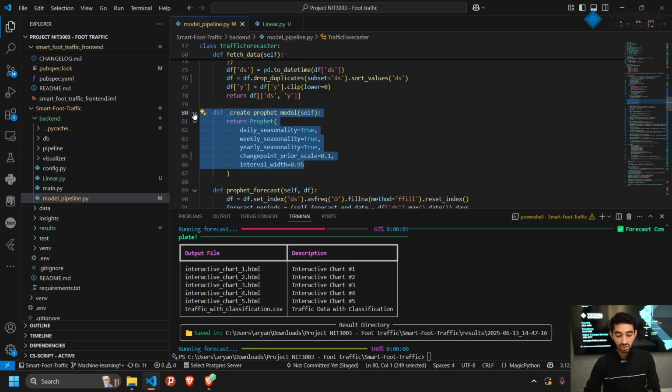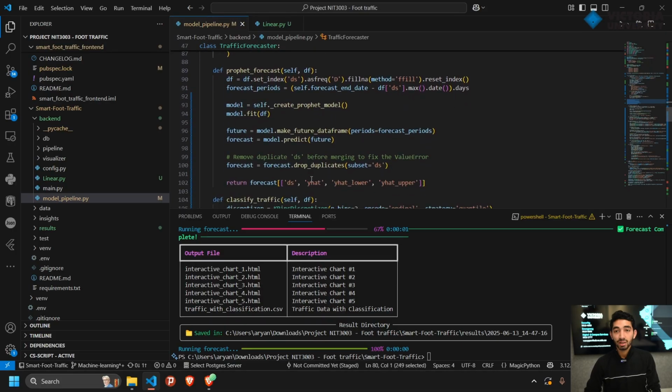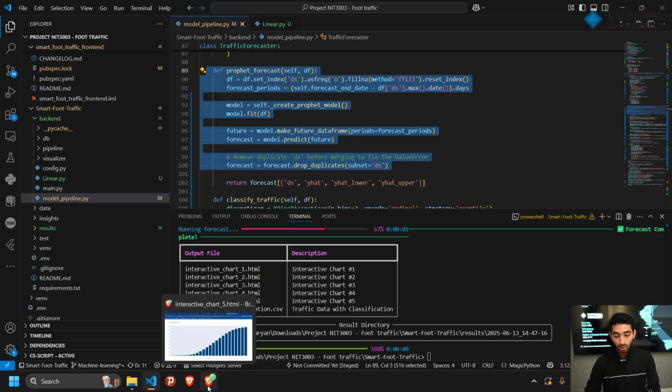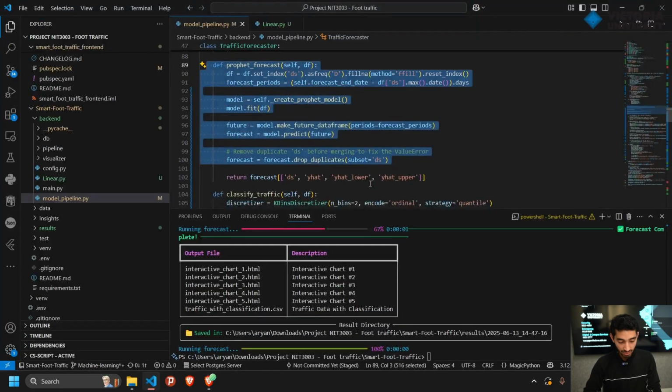It's specifically chart number 2, which predicts the upcoming traffic with a higher bound and a lower bound. The model also classifies the data sets into the 3 categories of traffic, which are cyclist, pedestrian, and vehicle, taking once again the input from the user.